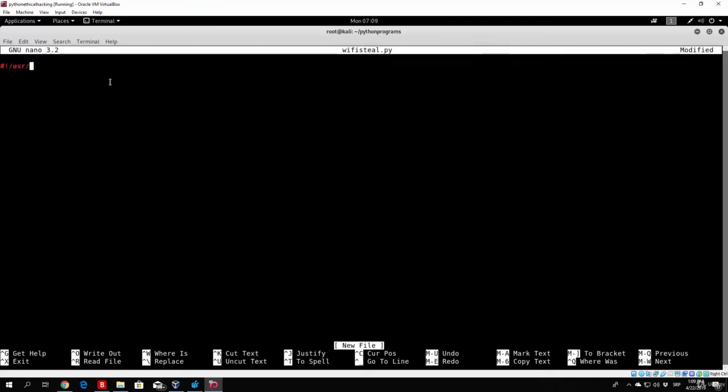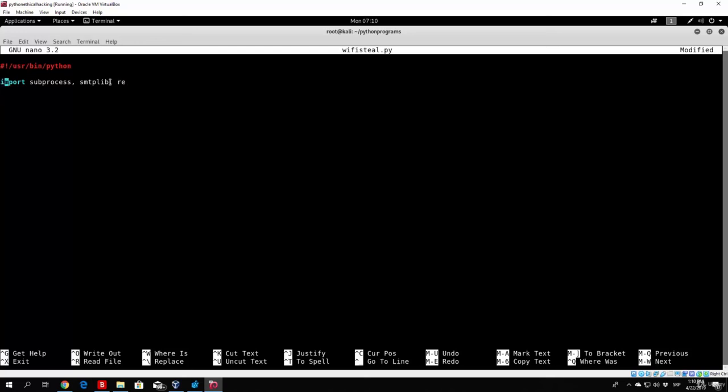We start off with our regular line, which is user bin Python, and there are three things we want to import. One of them is our normal subprocess library, which we will use in order to execute the actual commands in our command prompt terminal. The next one is smtplib, and we also need re, which is basically regex, which allows us to specify a pattern for the output of the command, which will only strip out the password itself. So basically what we want is the actual name of the wireless and then the password for that wireless. So we can do that simply using these three libraries.